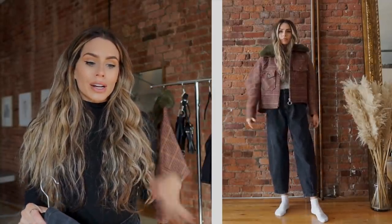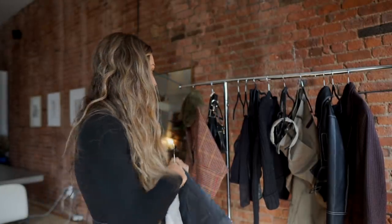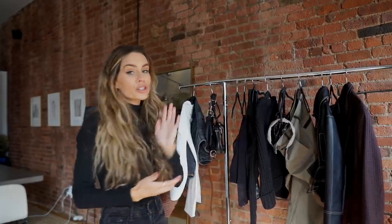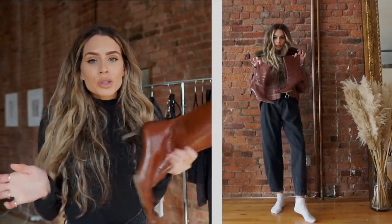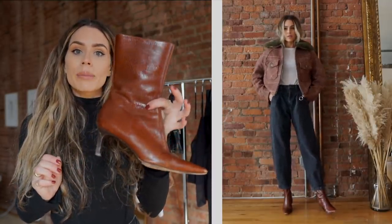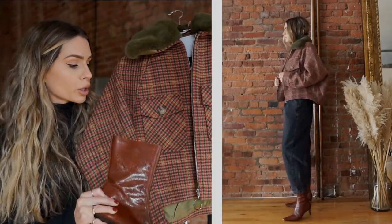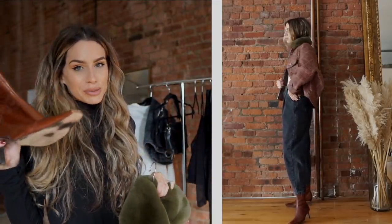Now that I've got the basics put together, I'll add my jacket on top and make sure everything looks right — sometimes I end up changing the jeans if they look funny with the jacket. So we have the bones of our outfit. Next, I want to add shoes — I always do shoes before accessories because I feel shoes are a bit more important. For this outfit, I'm not going with plain black; I always try to do a brown or neutral shoe when I can. I'm grabbing this vintage Ralph Lauren boot, which goes nicely with the jacket.